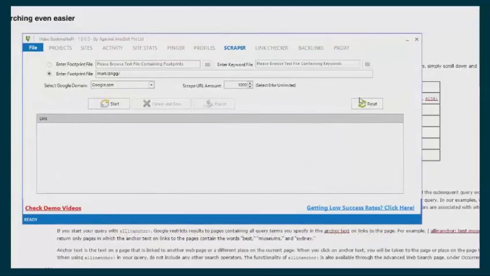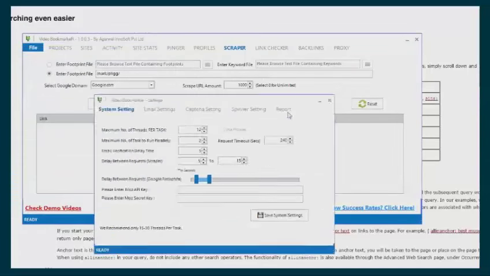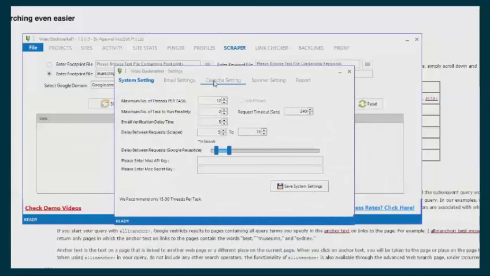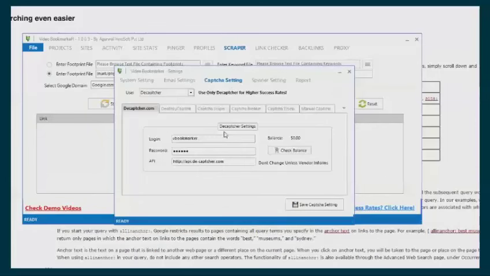Other than that, that's all I want to cover in this video. We're getting over to the 20-minute mark, so I want to keep this somewhat short for you. Again, the main key thing that I want to point out is the settings tab. If you're getting a low success rate on the link submissions, use a premium CAPTCHA solving service. Go to CAPTCHA setting, use deCAPTCHA, and it will increase your success rates with the software because something needs to solve those CAPTCHA codes, and this service here is the best.